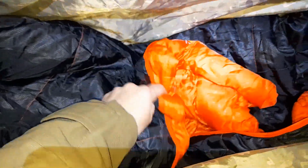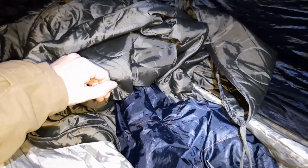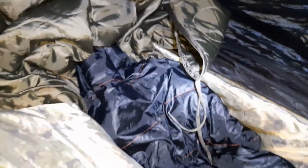Right, I'll just show you what I've done, because I don't know how warm that under blanket's going to be. And just unzip here. As I said, I've only got the summer bag. In theory, I should be okay, but just in case, I've got the poncho liner, and I've already tied up the foot end and the midpoint to make it like a semi-sleeping bag or like a quilt. So it's piled up at the foot end. So if I do wake up in the night and I'm cold, I can just pull this over myself as an extra layer, and hopefully I'll be warm. We shall see.